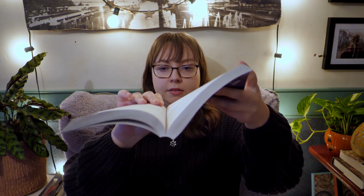I think my favorite part of this book came kind of close to the end. Let me find where it was. Yeah, it came about two-thirds of the way in the book. But she visits a friend of hers in London. I don't think that's too big of a spoiler, but it's her first time there, and just experiencing all the sights with her was really magical. I really loved that part of the book, and there's a lot of self-exploration and changing happening in that part of the book. So that was my absolute favorite part. I really want to go to London now and have a proper afternoon tea and just explore the sights. That part was so good.